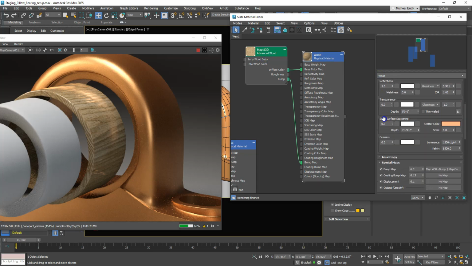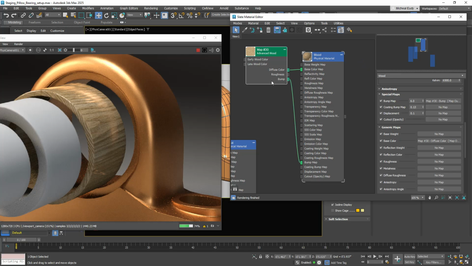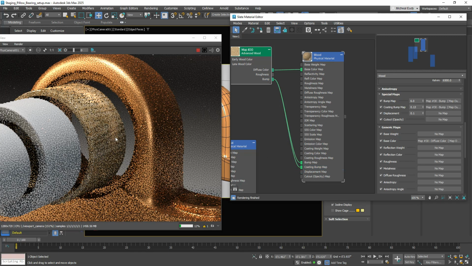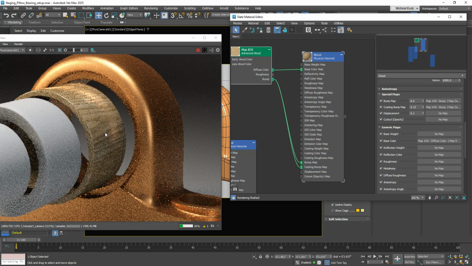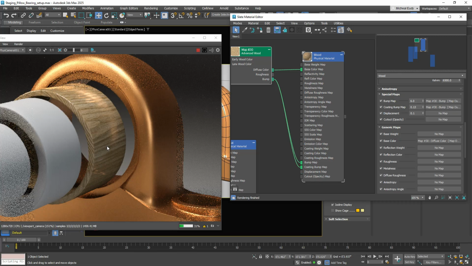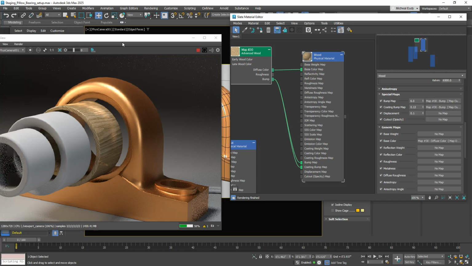And then if we're going to put that clear coat on there, a lot of times what we want is to also put this bump into the coating bump map here also. So the bump's going to be a little bit more prominent in there. So this is procedural texture. There's a lot of different kinds of procedural textures you can use. A lot of times for wood, this works for some things, other things it doesn't, and I use bitmaps for wood. But for what we're doing, okay, it's fine.